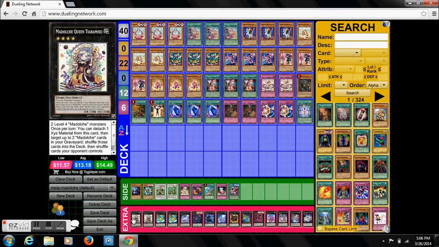Now we'll go to the extra deck. We've got 2 Queens here. You can use 3, but I find 2 to be a better number. Basically, she's kind of your boss. So return them, and you get your cards back.